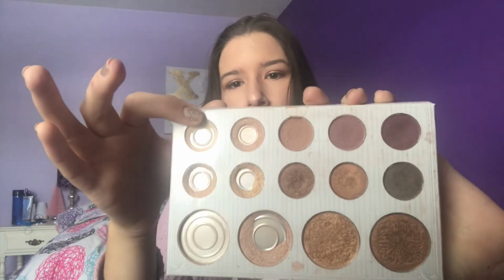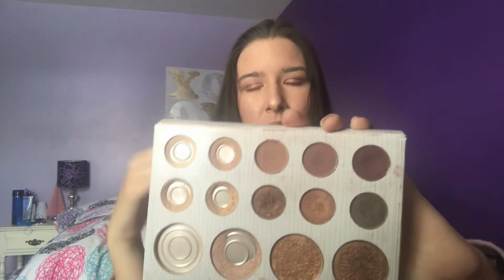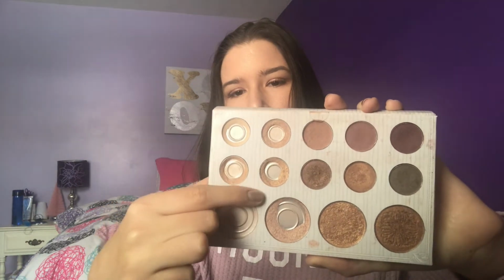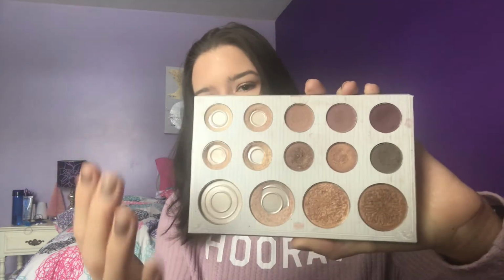I guess I'll give you goals. So in the first month, I would like to have this one panned, hopefully. I don't know if I want to though, because then I'm gonna have to dip into another palette for a setting color, and I like having a setting color. And then I'd like to have at least these two panned, like extended pan. I don't know if I'll actually pan them all the way. And then I'd like to get the pan extended on these and at least have dips in a couple shadows. I feel like that's my goal.